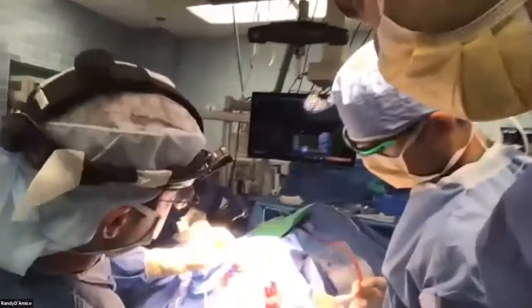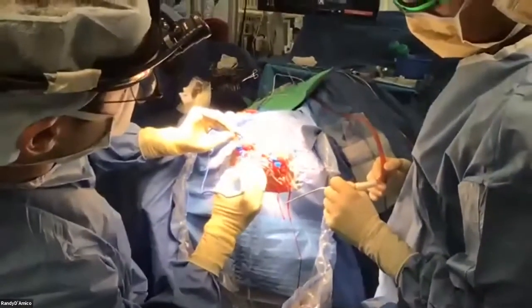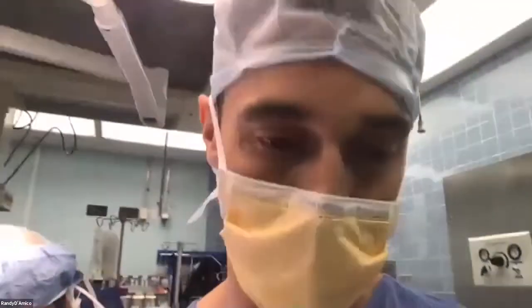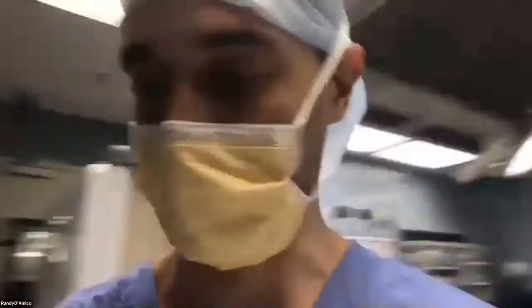All right, guys, so what we're going to do now is come inside. You can see that actually surgery started. And so they've done an incision, all right? And I don't know if you guys can see that there. And they're preserving a lining on the covering of the bone called the pericranium. Pericranium will be used at the end of the case to help with a watertight closure.